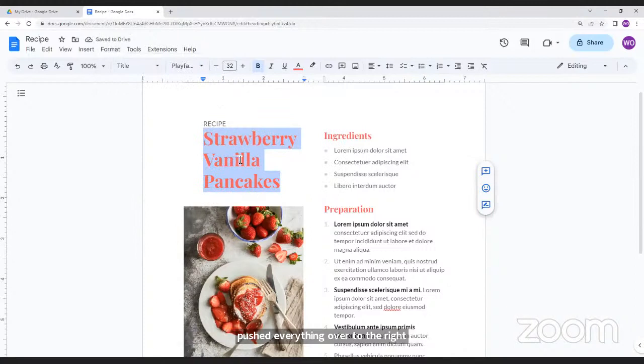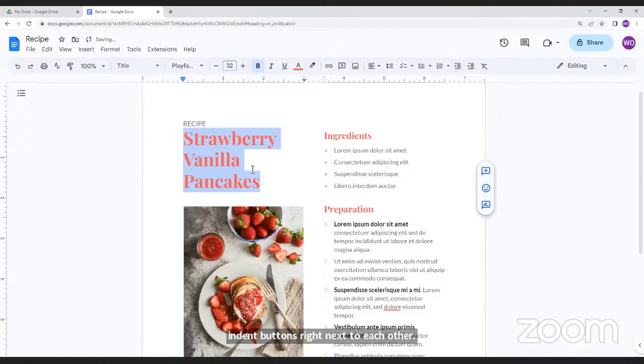You can also do this from the shortcut menu bar here. So we just make sure we have highlighted what we would like to change. And then we have the increase indent and the decrease indent buttons right next to each other. So let's press decrease to put it back.